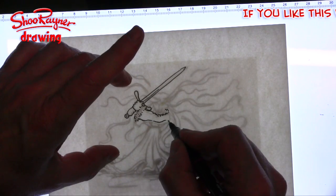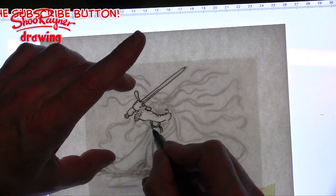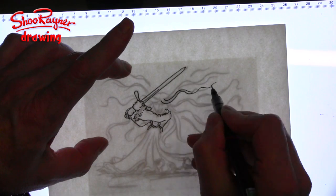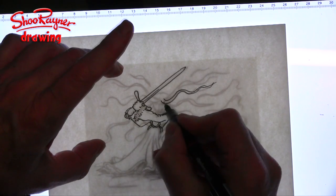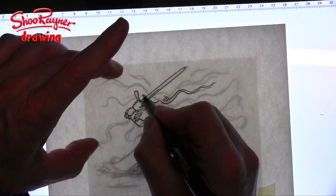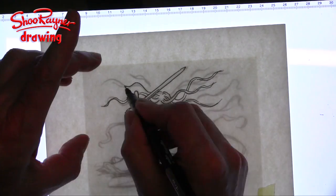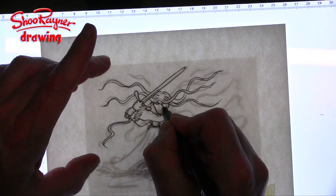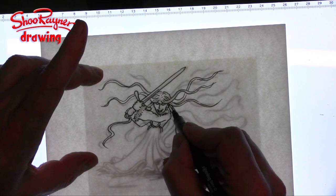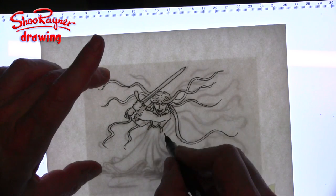I need to bring the shoulder right up so that we can reveal the opal amulet, which I'm going to have strapped around her. The amulet is a very important thing. So we want this kind of flaming hair, and what I'm going to do is not draw it all — just suggestions of it, really. She's going to have these great sweeping wings coming out, almost like eyebrows. I'm not going to put any dots in the eyes because it says silver eyes, and I'm not going to draw every single strand of hair.